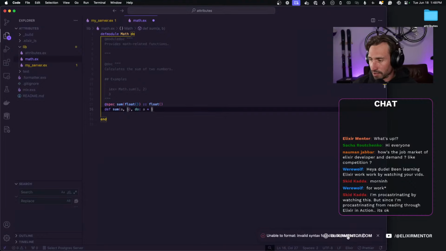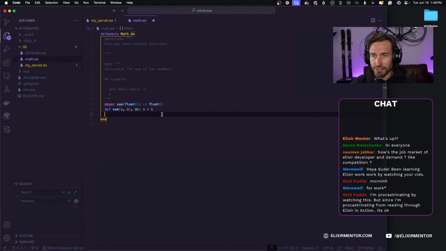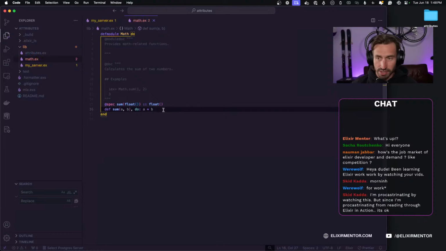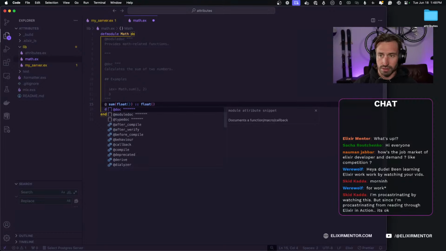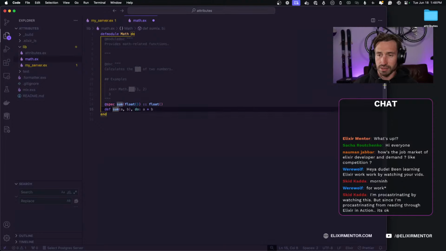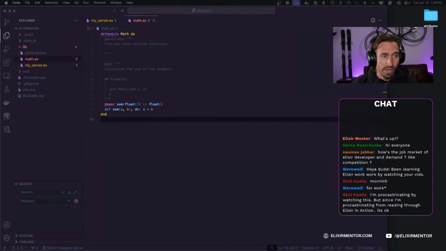I don't know when it happened, but it's having issues finding my formatter, I think. I had to fix my language server. Something is going funky with things. Why is this an undefined function @spec? I don't know why I'm getting this error, guys.